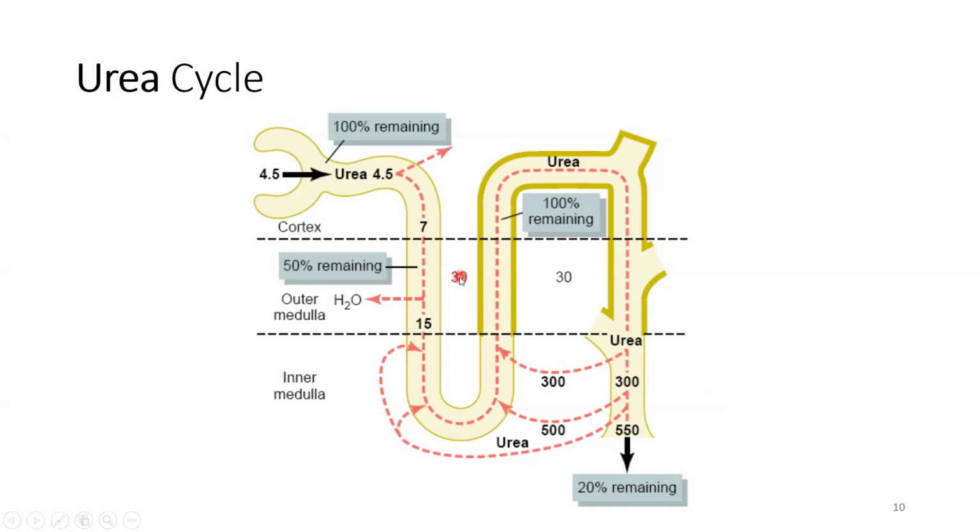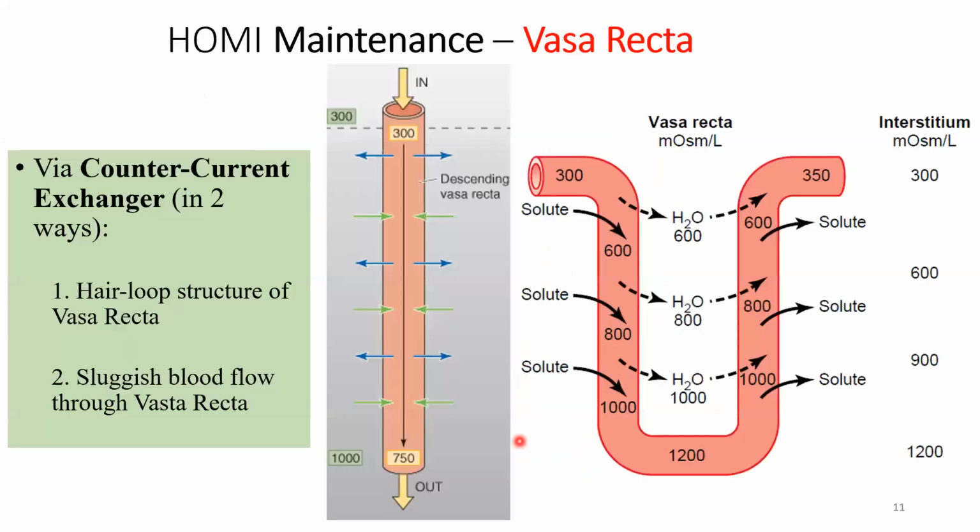That is because along this tubule, you have the renal tubular network, which also goes side by side along these long limbs of the long loops of Henle. It runs along them and forms a countercurrent exchange mechanism, which conserves the HOMI for as long as you want. This is what we are discussing now. The first thing was HOMI creation. Now we are talking about maintenance of the HOMI.